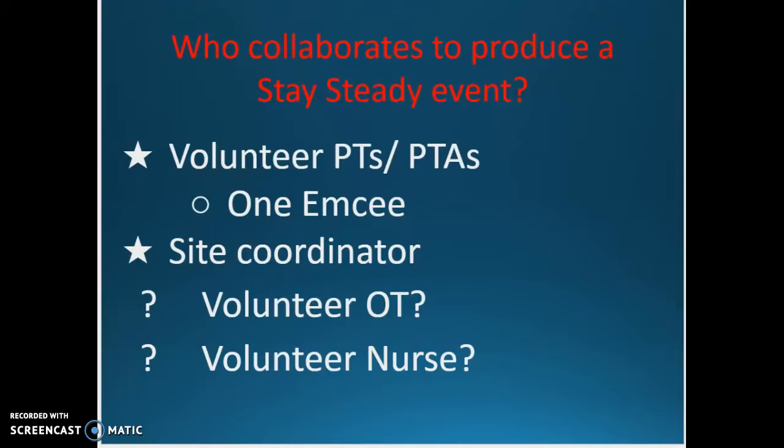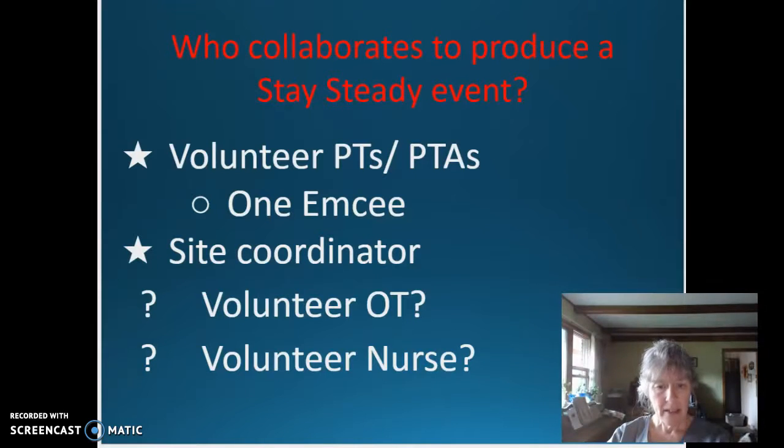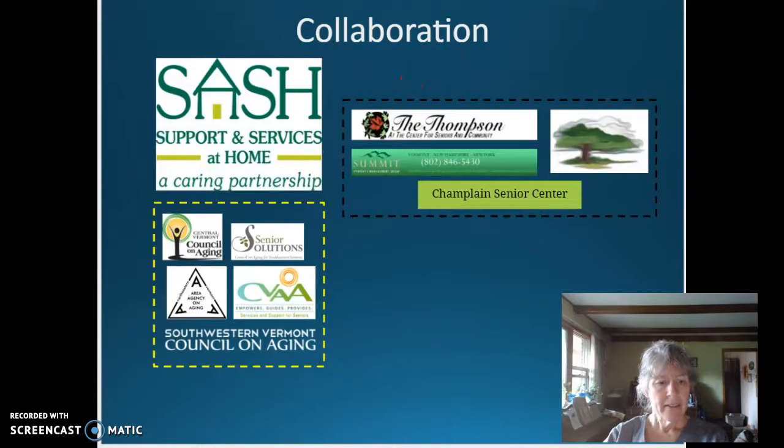Now we're on to who. Who collaborates to produce a Stay Steady event? The essential personnel are volunteer PTs or PTAs and a site coordinator. This year, we're happy to also have volunteer OTs, and we welcome other volunteers like nurses to do the orthostatic blood pressure screenings. These logos are some examples of collaborators in the past.